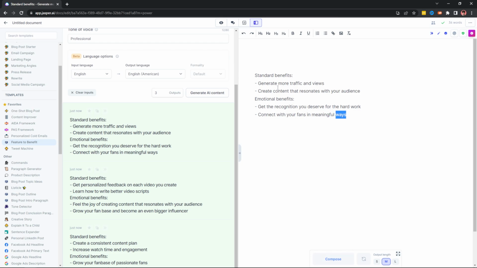You can edit them. And this is really just touching the surface of what Jasper has to offer in order to make you more productive. If you like writing content, you want a dashboard to keep all of your items and all of your docs in, then I really recommend Jasper.